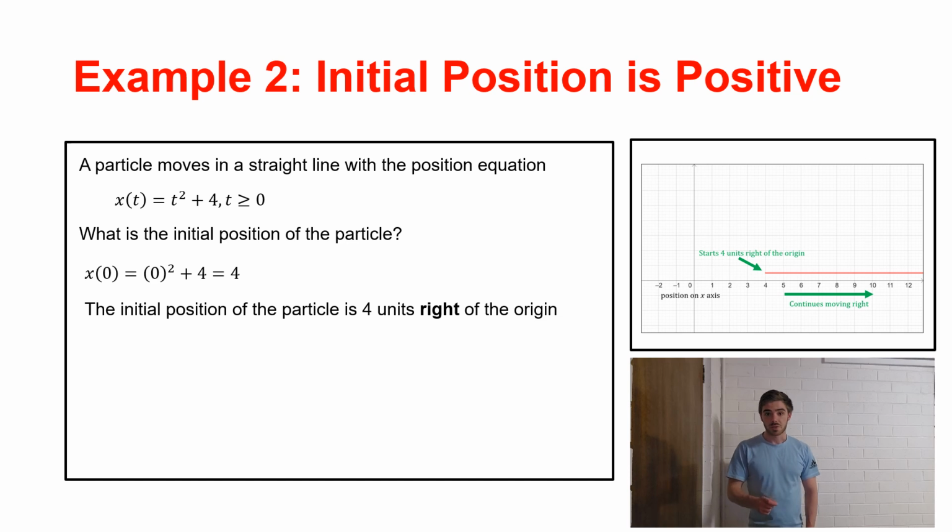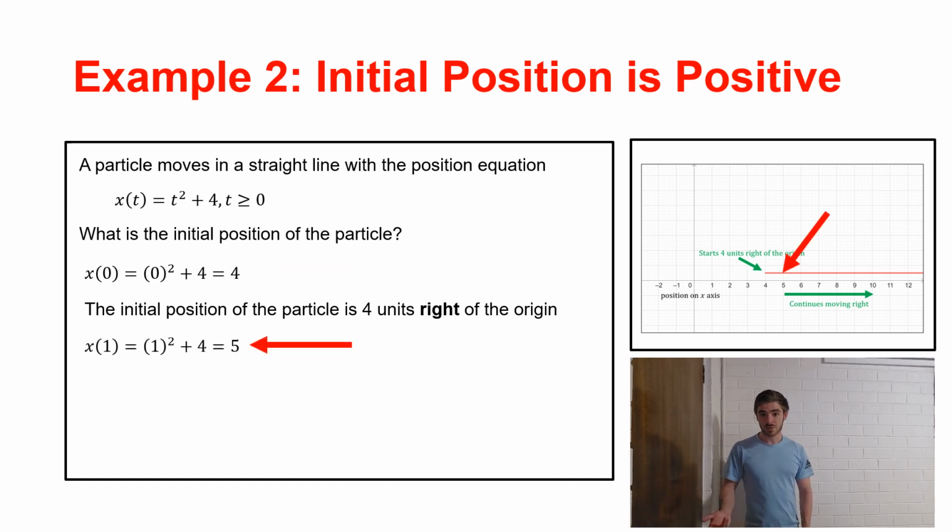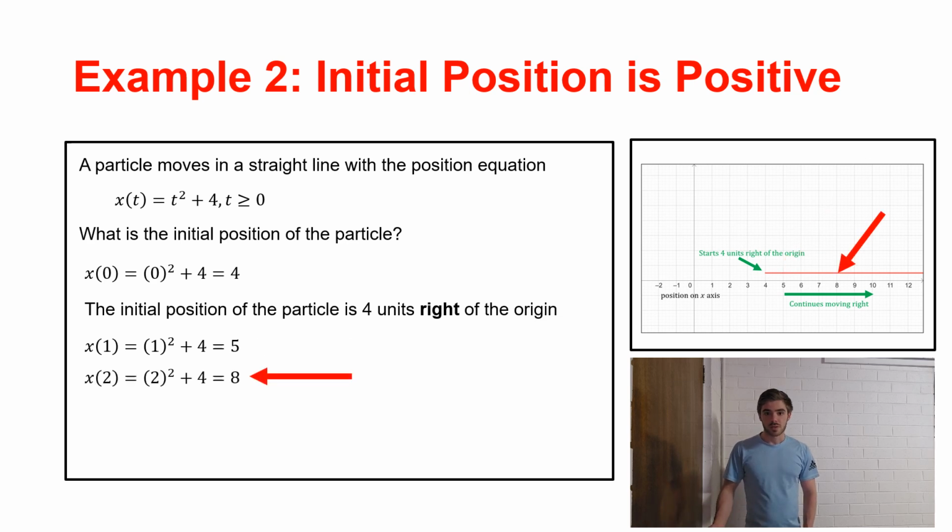At t equals 0, we are 4 units away from the origin. At t equals 1, we're 5 units away from the origin. And at t equals 2, we are 8 units away from the origin. We can see this pattern is always trending away from the origin, headed towards the right. So you can see the information that this kind of graph has is limited. There is no time information in the path graph. This is why we tend to prefer to use position graphs instead.